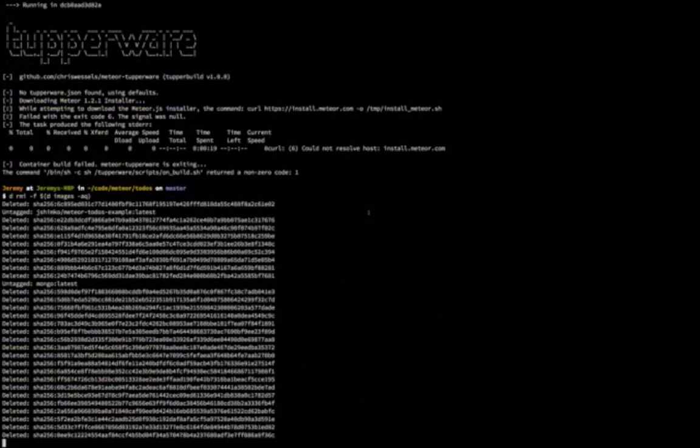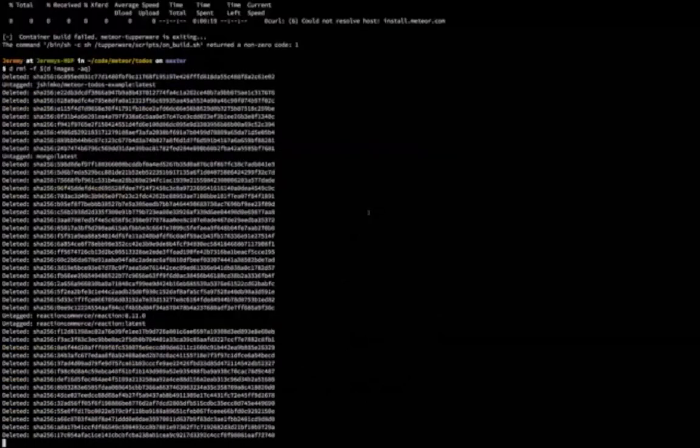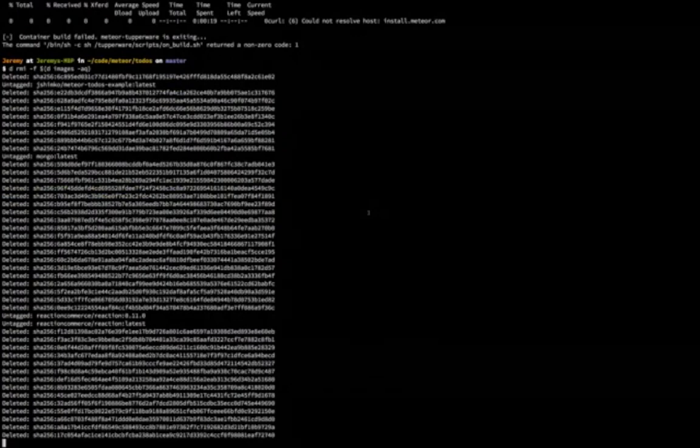Let's go ahead and delete all that junk. So the base image already has all of the dependencies that the app needs, and then the only thing it needs at that point is Meteor itself and the app code.